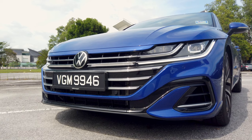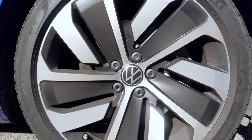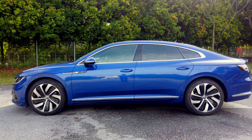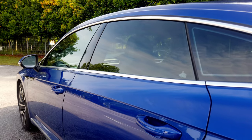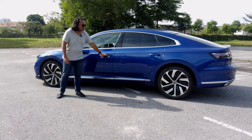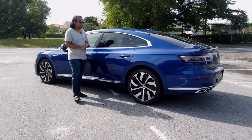Because this is an R-Line model, you get a more aggressive front bumper with contrasting black inserts and interesting integration of body-coloured panels to make the car look more expressive. Down the side, you have gorgeous 19-inch dual-tone alloy wheels with a diamond cut finish wrapped in Pirelli P Zero tyres for maximum performance capability without compromising NVH. You can't talk about a four-door coupe without talking about the roofline, and this roofline swoops all the way back in a very gentle curve — it just looks absolutely stunning. You also get frameless doors because all good performance cars have them, and from this angle you'll notice there is a lot of metal from the B-pillar backward, which speaks a lot about interior volume.